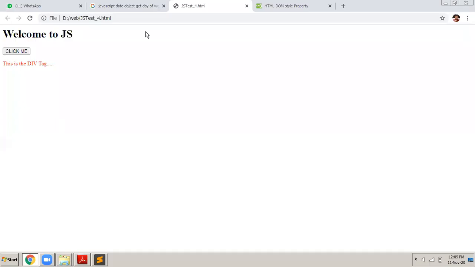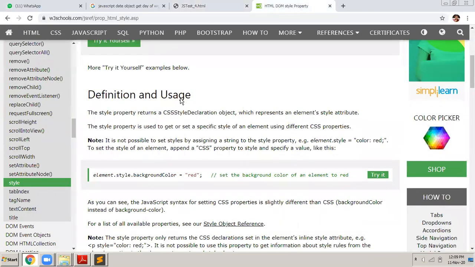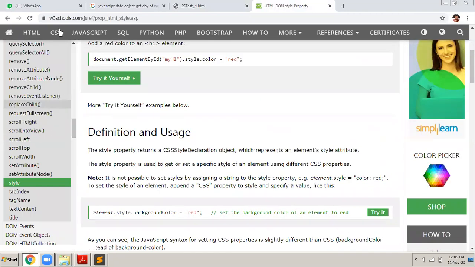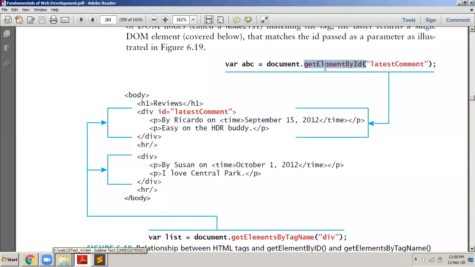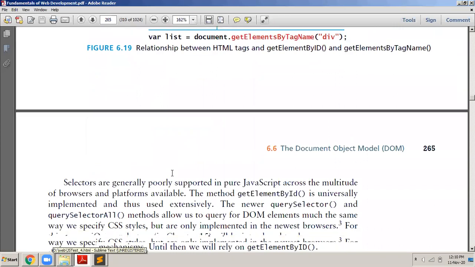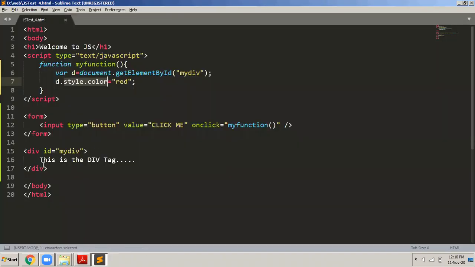Okay, you can find all those built-in functions here. A lot of built-in functions are there. You can find all those on W3Schools. But in the textbook, it is not given much, only how to get an element by ID. And after getting that object ABC, then ABC.textContent, ABC.style.color, you can keep changing it through JavaScript dynamically, by accessing the elements. If I have multiple div tags in my HTML page, I can access them individually. The only thing is that the ID of each div tag should be different.